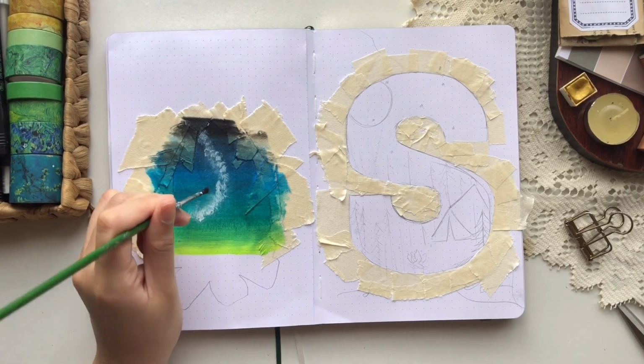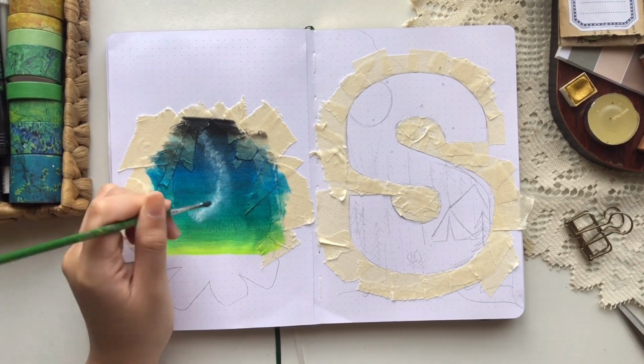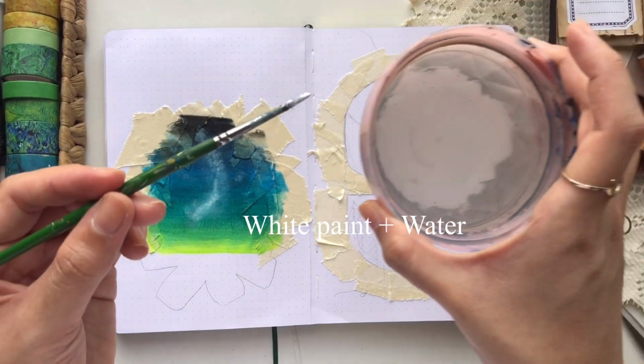Remember, blending is the key, and mistakes are part of the process. Cover it up if you made a mistake and try again. Little by little, you'll have yourselves an aurora night sky.